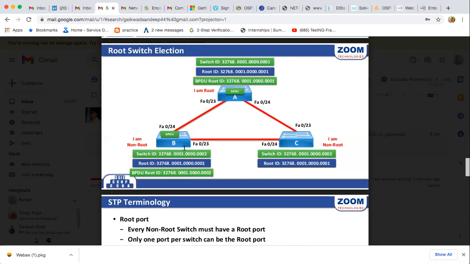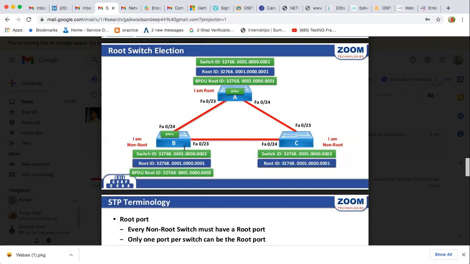And since these are all trunk ports, if you make one switch the root bridge, it affects all the VLANs. So if you want to use this switch selectively as a root bridge for one VLAN, you specifically mention that VLAN, like spanning-tree VLAN 2 root primary, or spanning-tree VLAN 3 root primary. You can also manually do the configuration. It depends on whether you want to use the default, or manually make one switch the root switch.